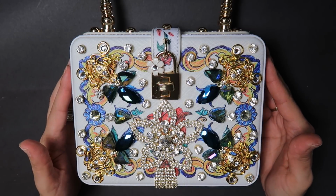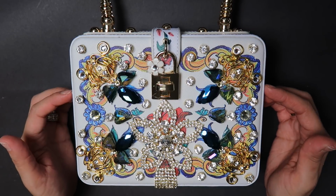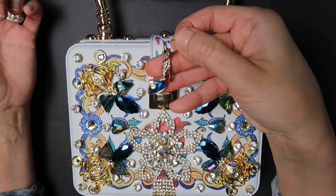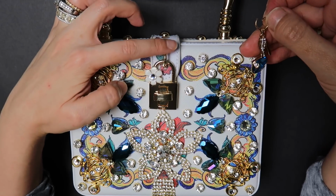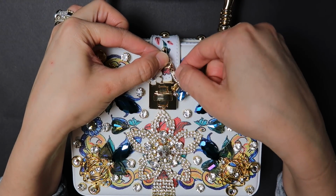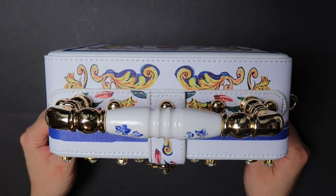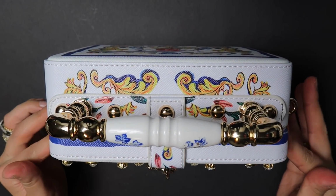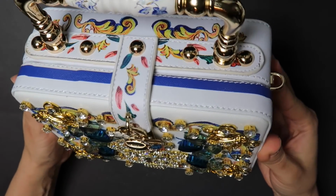Now that it's fully embellished in the front, we're going to let this dry overnight before we start working on the back. So now that the bag is dry, I'm going to be adding this glass slipper to this part of the bag so it can just dangle with the lock. Now what we're going to do is move on to the outside perimeter of the front flap. So just keep on watching.